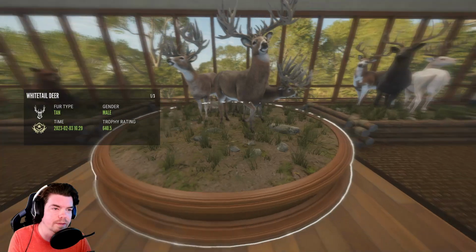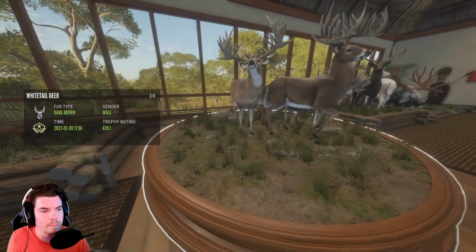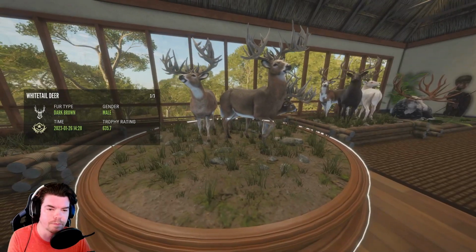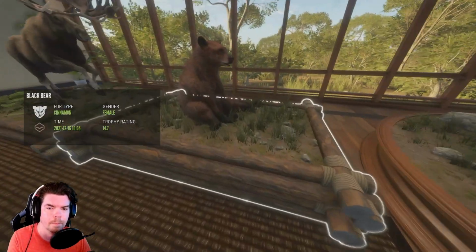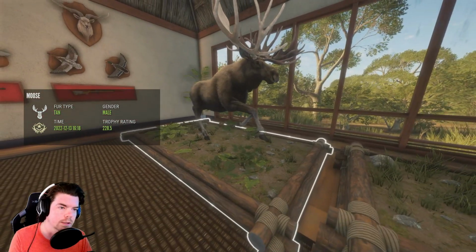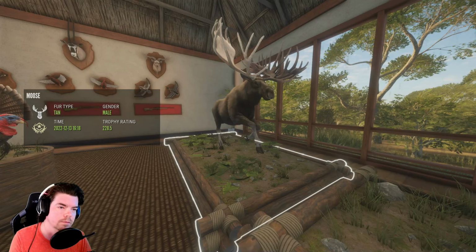That's crazy. And then we've got great ones. These are all big racks. 635, 639, 640. 640 is huge. Crazy. Those are all wide. Those are all big. Cinnamon black bear. Another great one, moose. That one's just the common fur type. Half typical, half non-typical. That's wild.